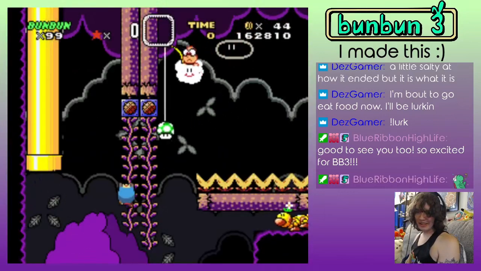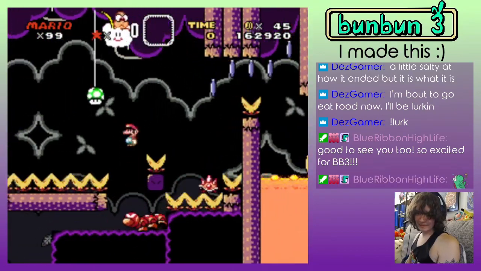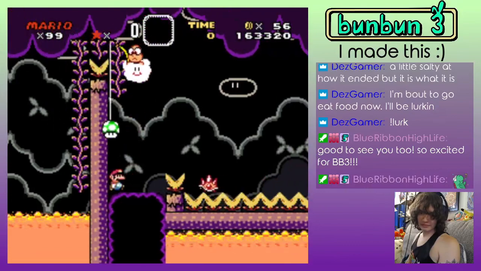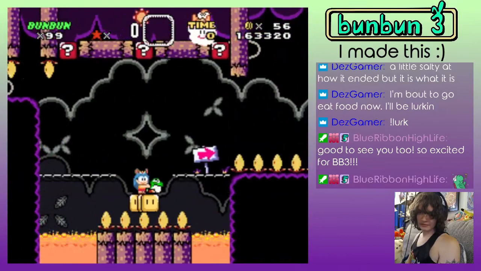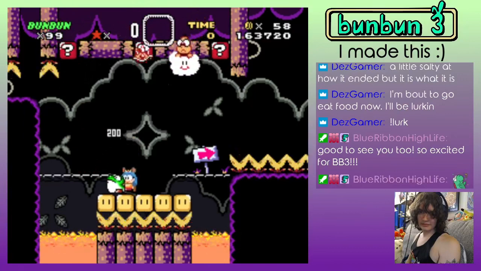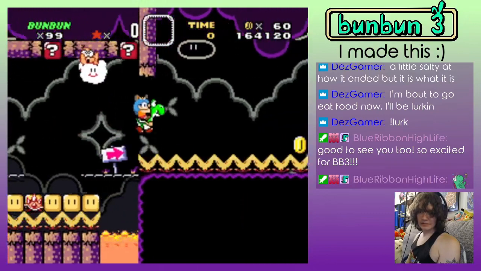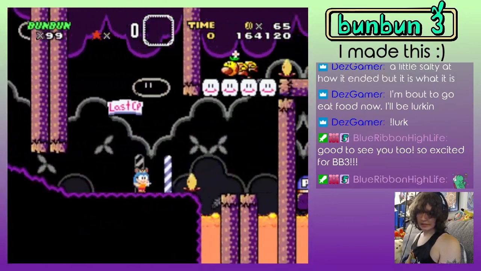Die to the guy slowly falling on me? Come on. Okay, that one was definitely double E. Okay.